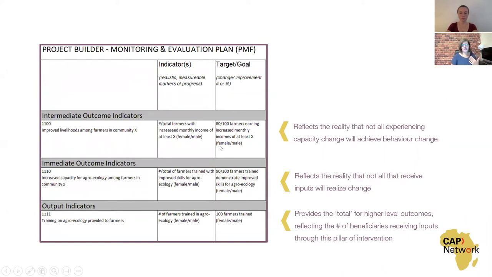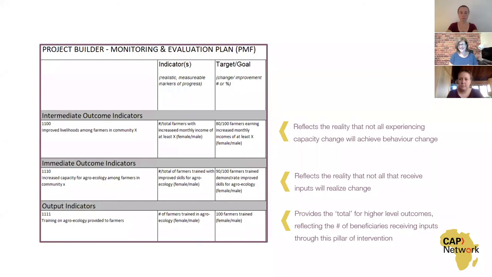The next level of impact, which is those actually improving their livelihoods as a result of agroecology, reflects the reality that not everyone with new skills is actually going to follow through and put those new skills to work successfully, right? So at each level, you'll see the target gets a little bit lower. So you're always going to have to assume that there's going to be drop off in achievement. Some people will get the impact of receiving training. Some people will get the impact of receiving training and actually internalizing that new knowledge and those new skills. A smaller group of people are going to be able to translate that into practice and experience change at that level within the scope of the project.